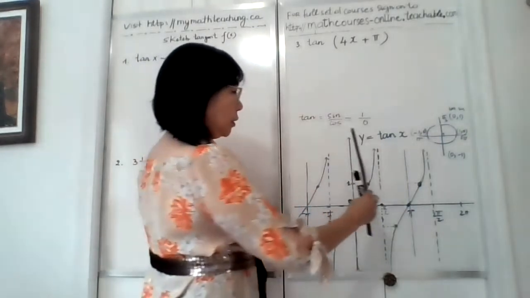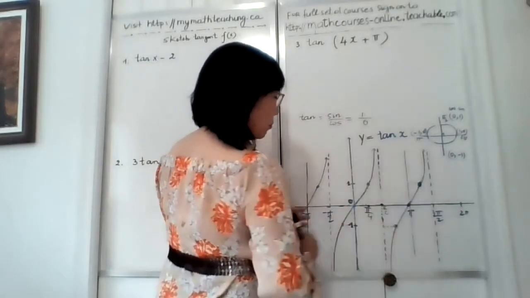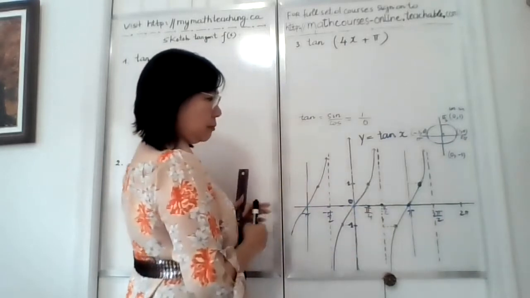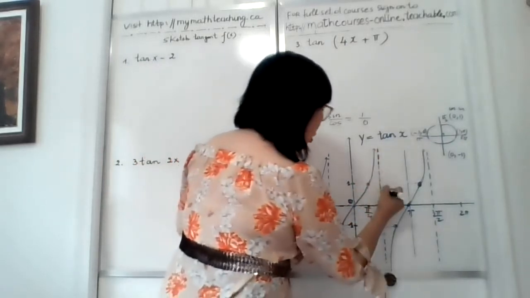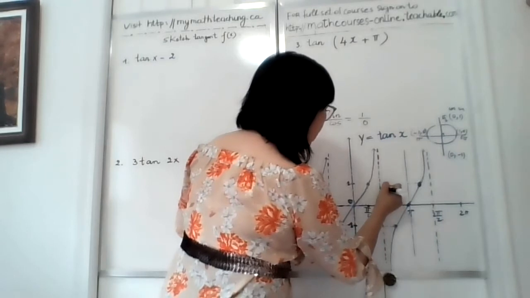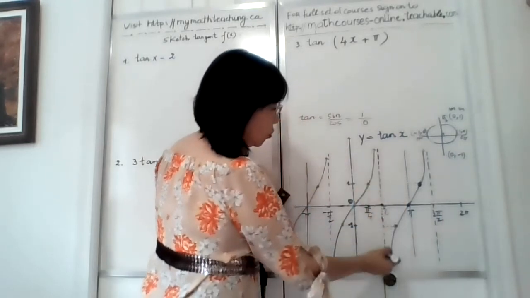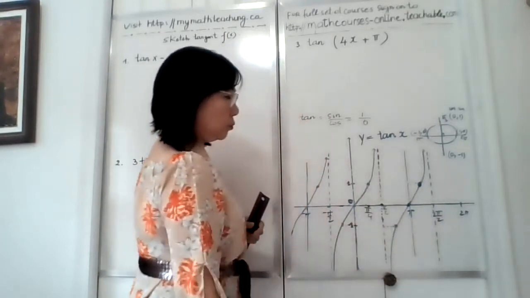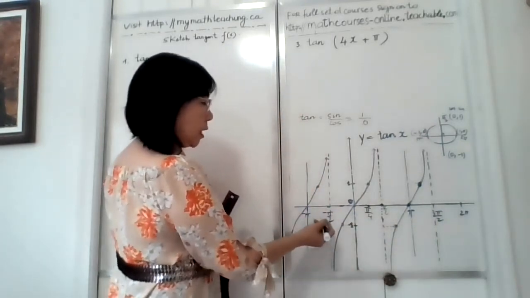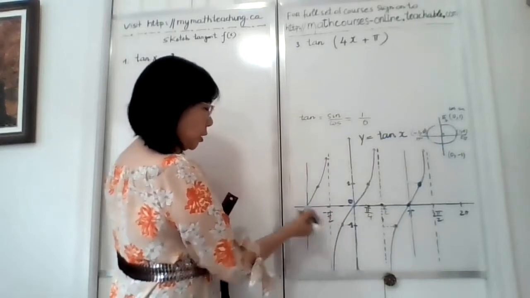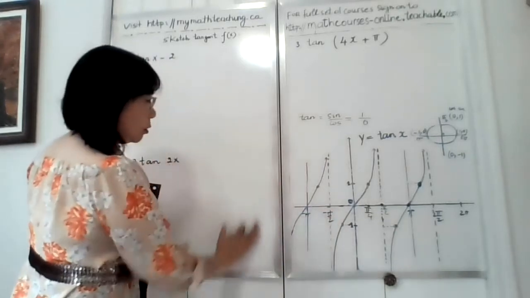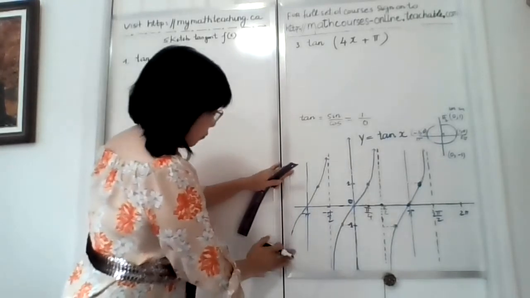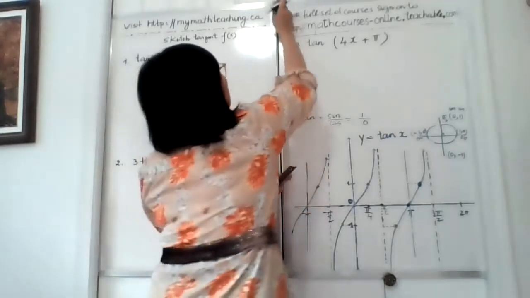So now if you look at the next asymptote, the solid line here does not stand for the asymptote, but the dotted line I marked stands for the asymptote. So you have an asymptote at pi over 2, then 3 pi over 2, and on the other side, the same goes to minus pi over 2. And if I continue drawing here, it will go to minus 3 pi over 2. But we only have the shape like this.